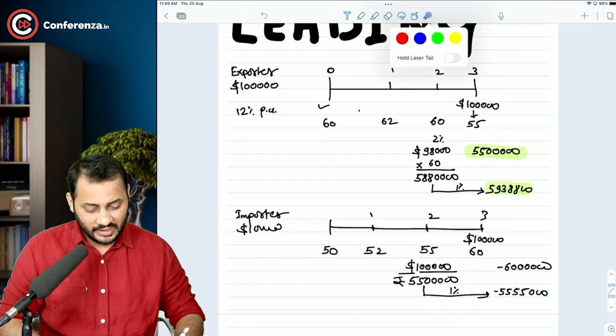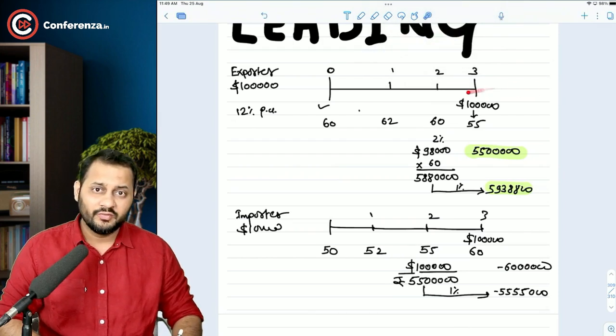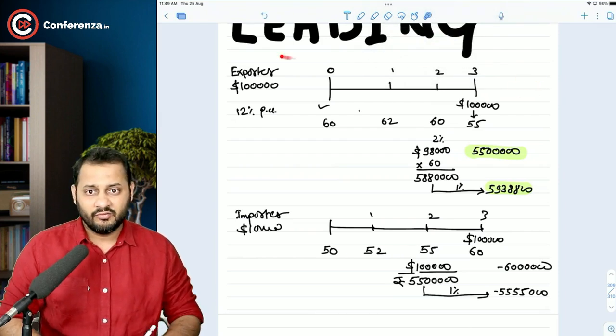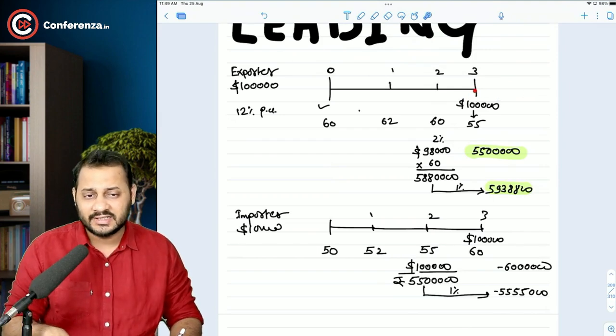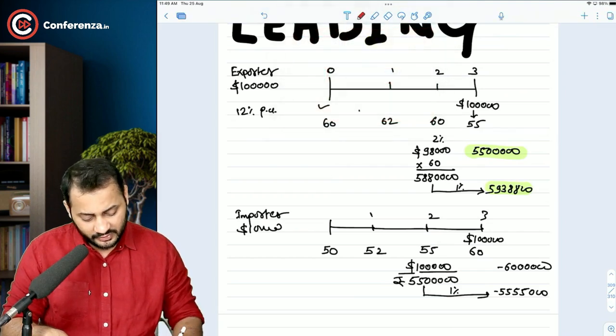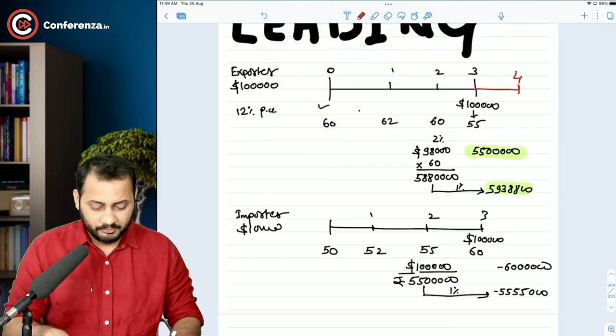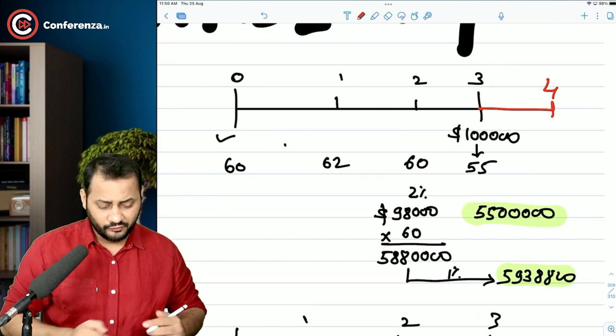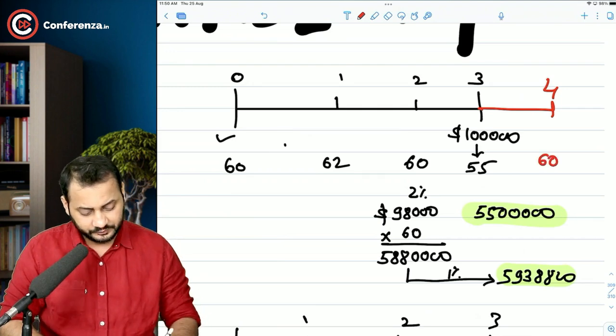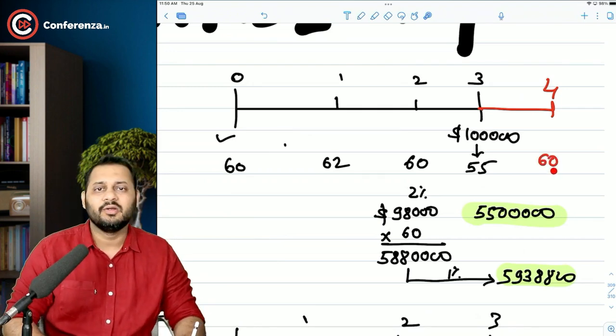In that case, what will happen? You will delay the receivables. When you will delay the receivable, the customer will not say no, because in any case he has to pay $1 lakh at the end of 3 months. He will also have to pay $1 lakh at the end of 4 months. But the good part will be, understand, in the same situation, let's say we expect that at the end of 4 months the rate will be 60.